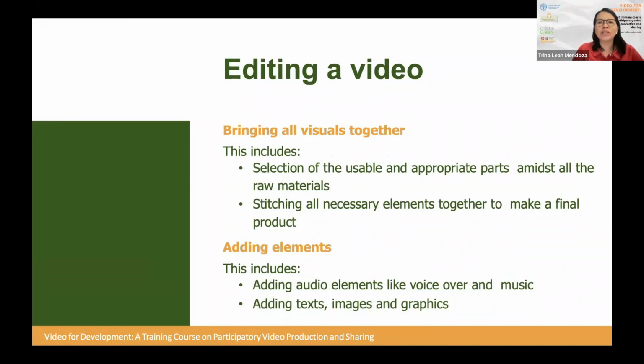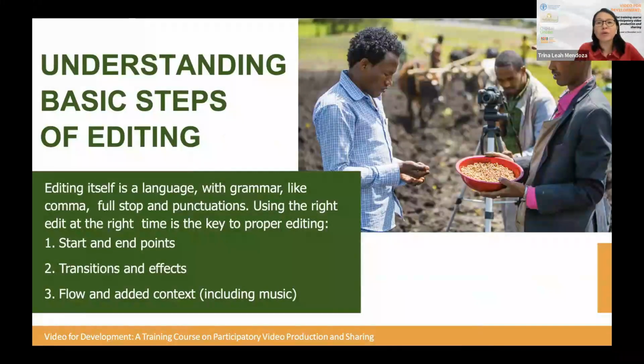And then, as I mentioned earlier, you add the other elements like audio, voice-over narration, background music, sound effects, stingers. A stinger is a type of sound effect that we use for radio programs. And you also add titles. So you have text, images, graphics, and so on. Oh, please let me know if I'm going too fast though. Okay.